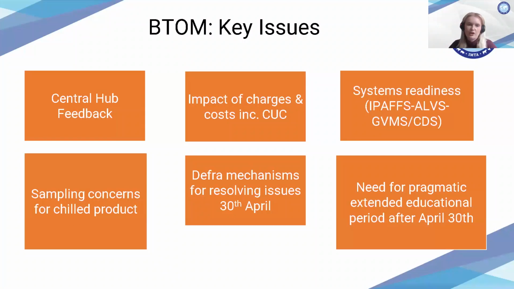There is a huge implication on charges and costs, and I have a couple of slides specifically on that, so I will come on to that. On systems readiness, I think William already referred to this, the IPAFFS and CDS systems, so the veterinary and the customs side. Those both have to work together through the ALVS link to actually allow release of the goods. And we do have some concerns about the readiness of those systems. We really do need some more assurances that they are going to stand up to the volume of goods that we import from the EU, as if we have any falling over of that system or outages, that could cause delays and major issues for importers. So that is something we will be watching quite closely.